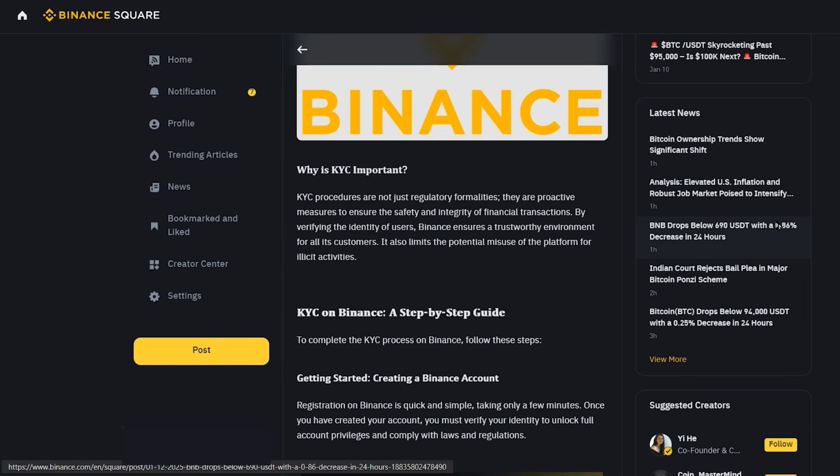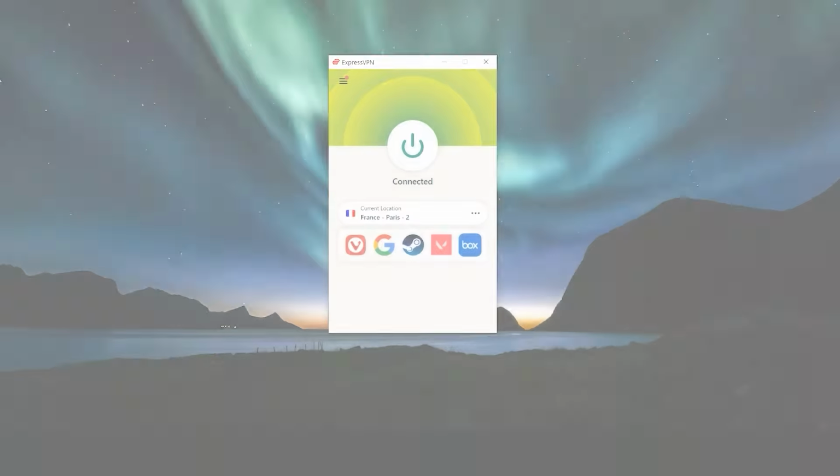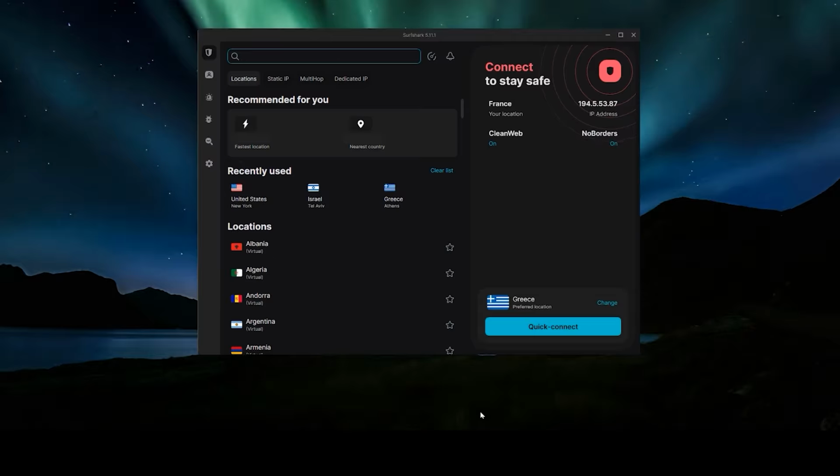Now, in terms of which VPN to go with, when it comes to accessing crypto exchanges, these are my top recommendations. And not only because they just work really well, they'll make you seem like you're in France, and they will hide the fact that you are even using a VPN. And that's very important because many websites will detect that you're using a VPN, but these over here, ExpressVPN, Nord, and Surfshark, will all hide the fact that you're using a VPN.